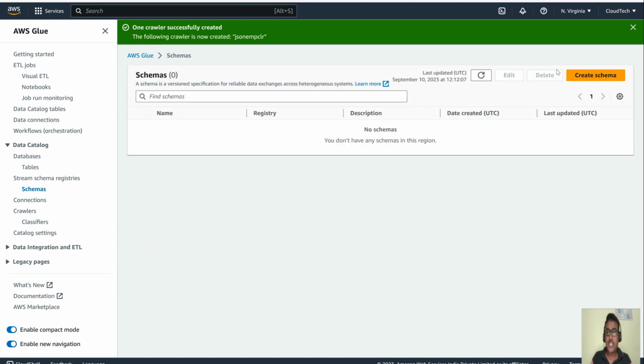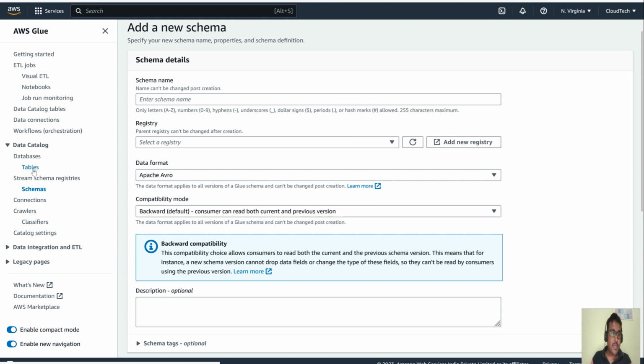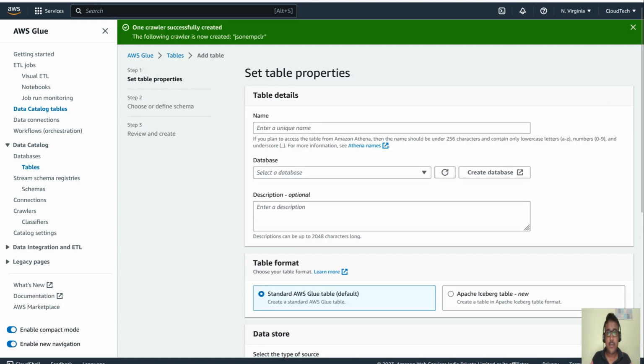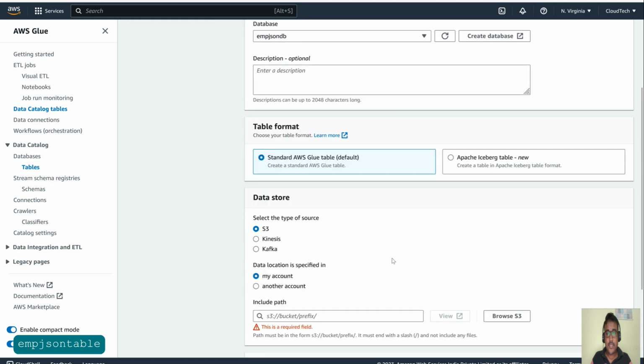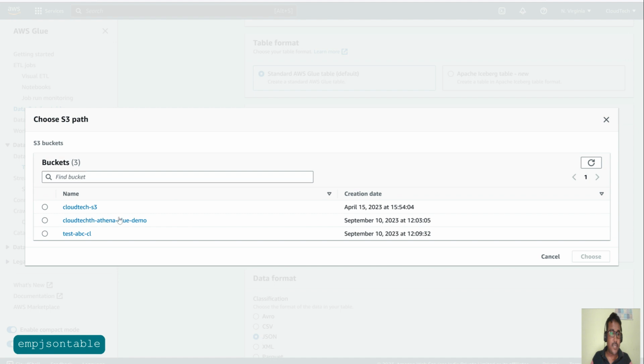So let's go to the schema. We have the CSV table only, so let's add that JSON table also. Select the database and S3, and then select that bucket location, the data location.